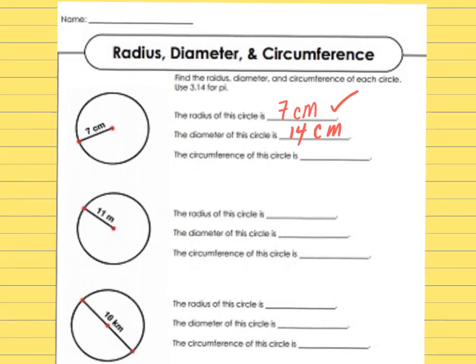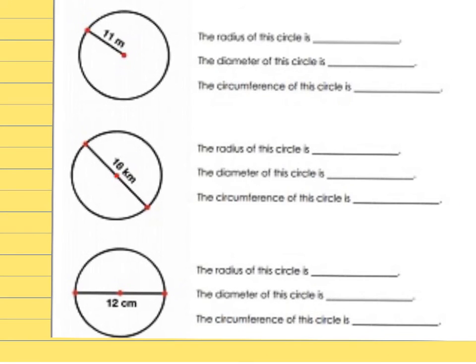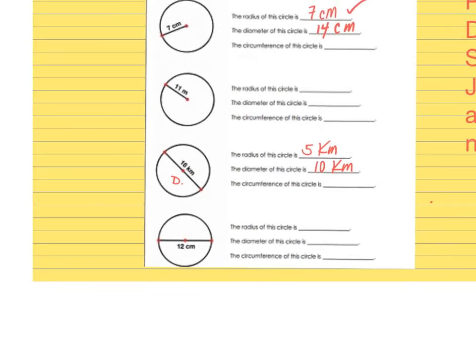So please, let's go to this one now. Here it says, what is the radius of the circle? Obviously, if we know the diameter here is 10 kilometers, then the radius has to be only the half of it, 5 kilometers. And the diameter is already there, 10 kilometers, right? I repeat, in this case, we're not going to calculate the circumference because we actually need a formula and another value. But in this case, I need you just to work with radius and diameters.